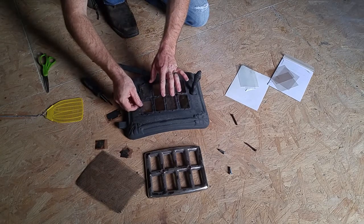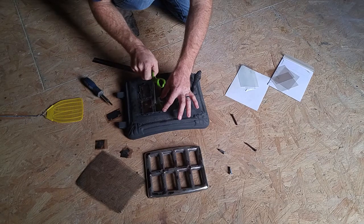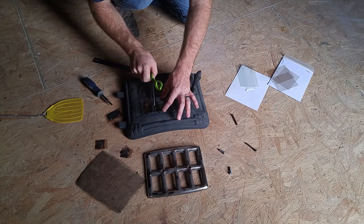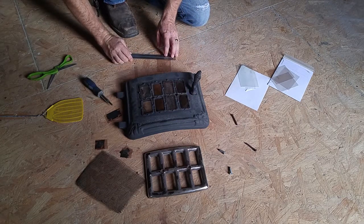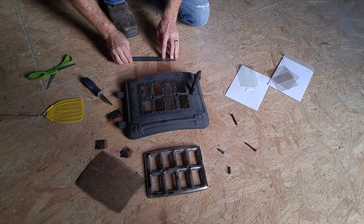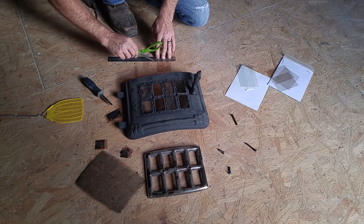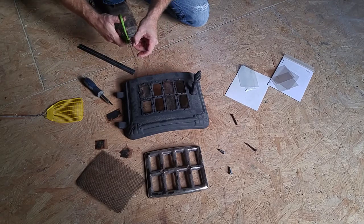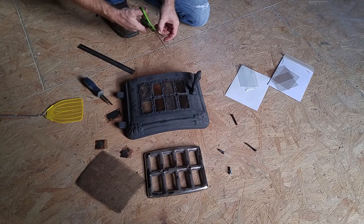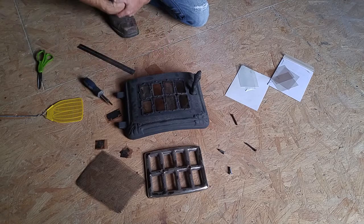Okay. Now I'm going to make another mark on the inside of that nub. Okay. Hard to see the line. There. All right, so there's one window ready to go.